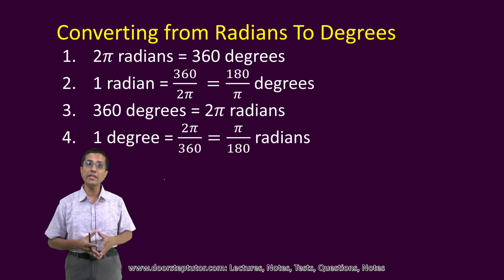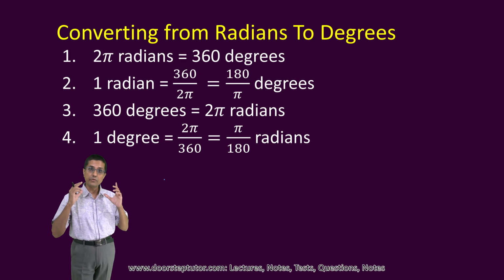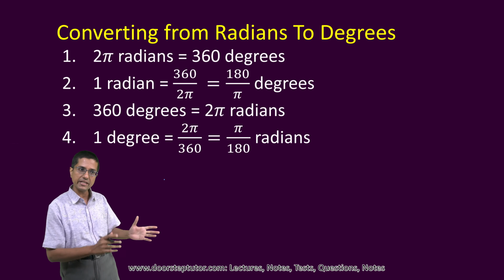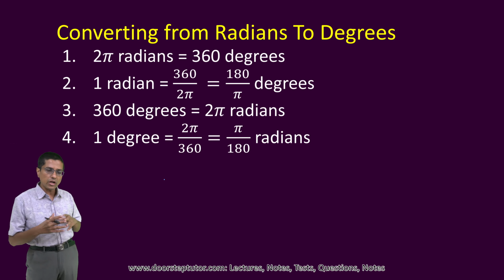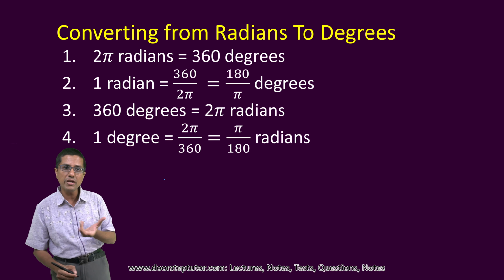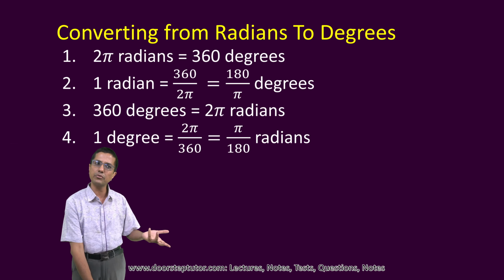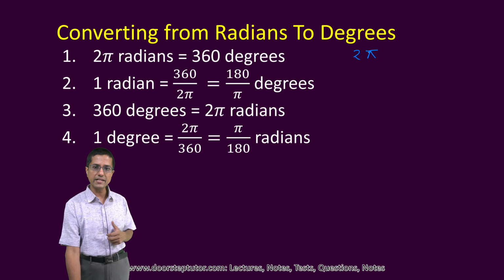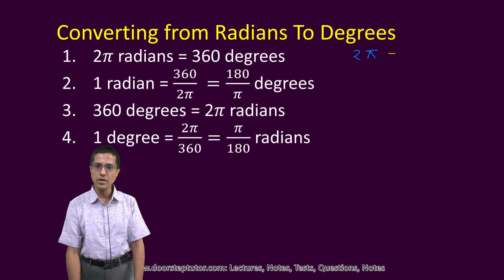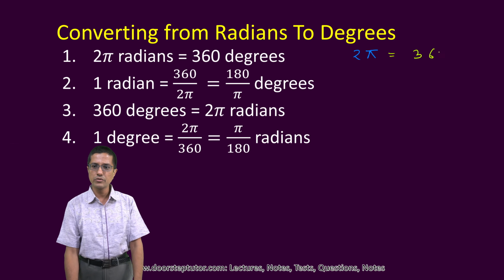It is very important for mathematics and especially physics that you start doing away with degrees and slowly and gradually come to radians. Now that we have talked about radians so much, we need to understand how to convert from one to another. If you go around the full circle, we get 2 pi radians, that we already know. We also get 360 degrees. So those should be equal. 2 pi radians is equal to 360 degrees. So that is one result.